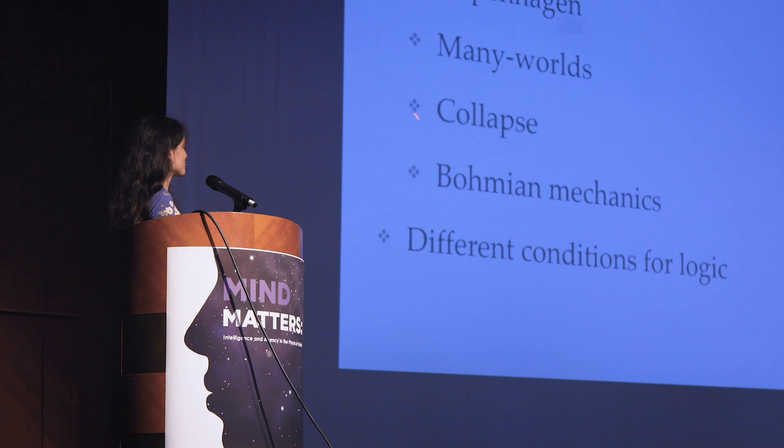If you test a collapse theory, of course you don't get a contradiction because you don't have this idea of seeing each other as undergoing a unitary evolution. If you apply Bohmian mechanics, what happens is something strange - when Ursula makes a measurement, then Bob's memory changes. So this is the kind of things we can test.